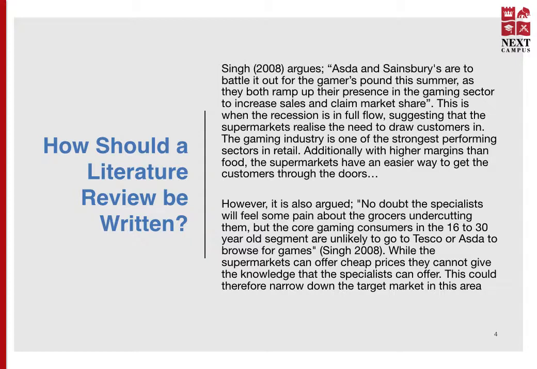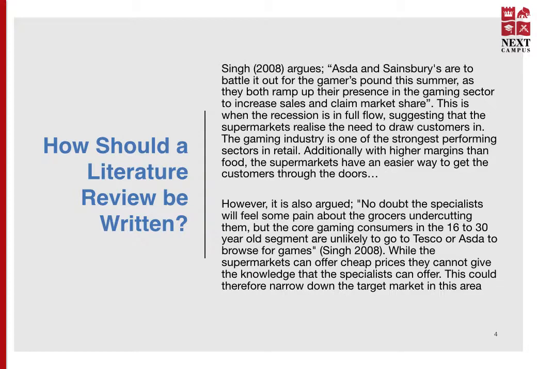Another reason is the gaming category has higher margins than other categories like food in the supermarket. But on the other hand, Singh is saying, although specialists who sell games will feel some amount of pain with the grocers and the supermarkets cutting down prices, the 16 to 30-year-old segment who are into games may not go to Tesco or Asda to buy games. So the conclusion here is, although supermarkets can offer cheap prices, they cannot give the experience that specialists offer in the gaming area.